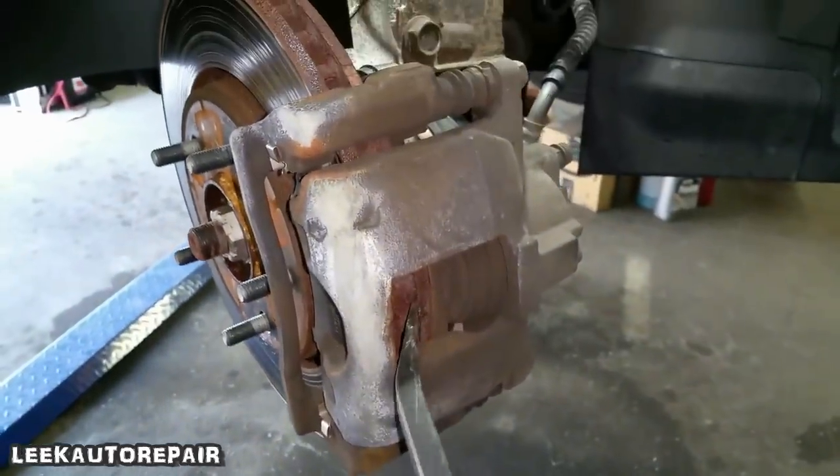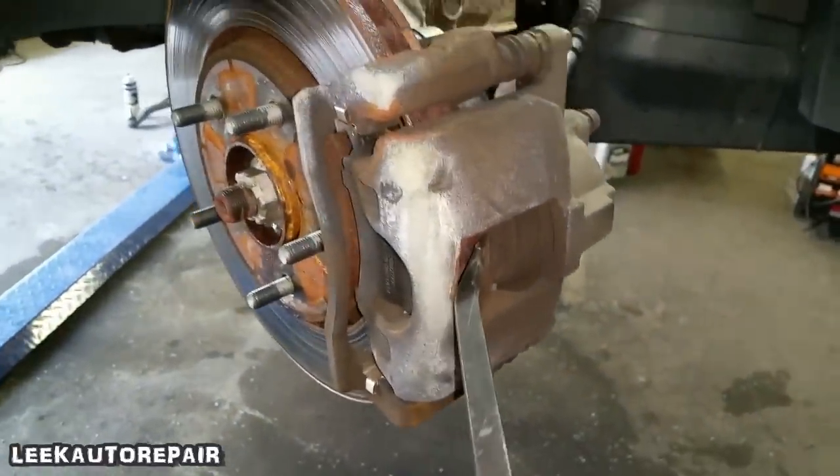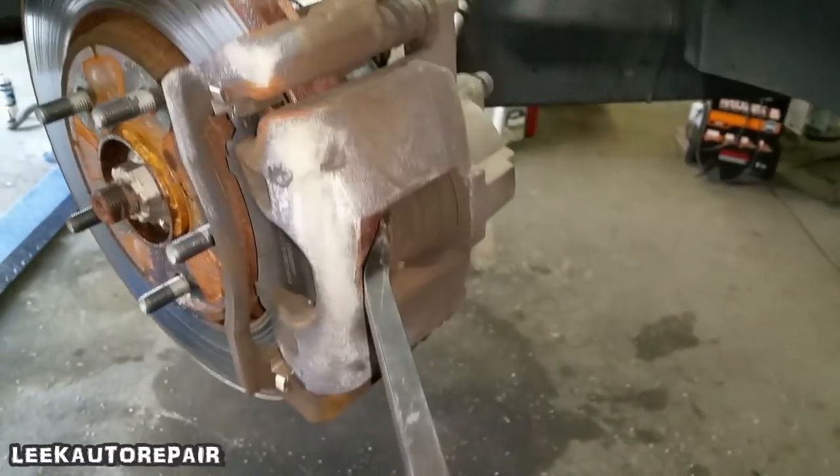Y'all hear a vacuum cleaner going off in the background? That's our detailer. I work in the shop, so it's gonna be shop noise all the time. But I'm gonna talk louder.